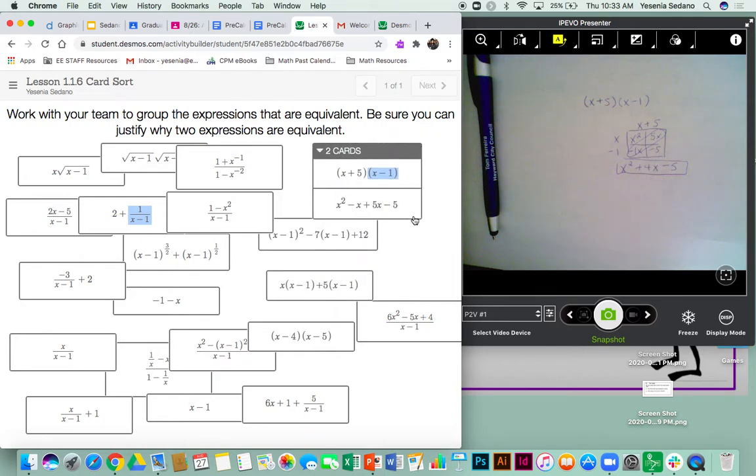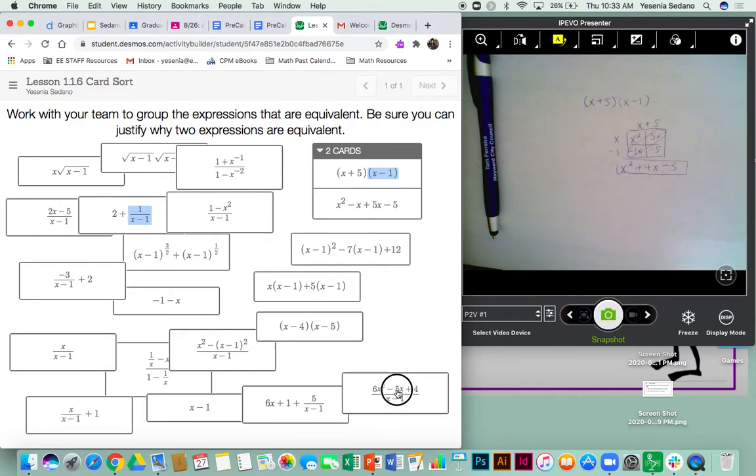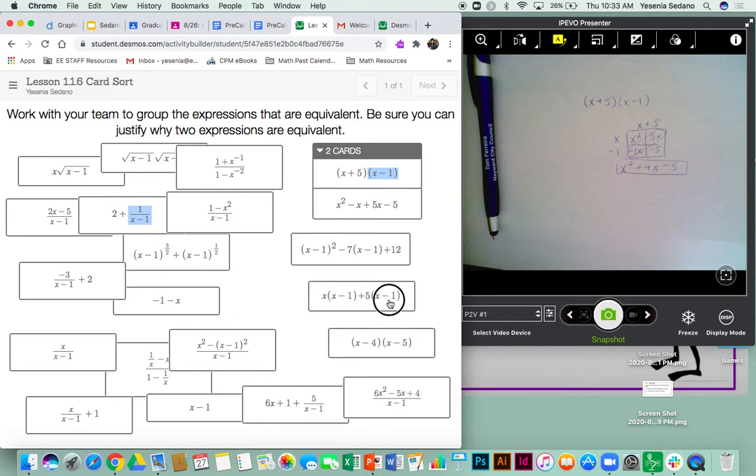The next one that I'm going to show you, I mean, you could do this one. What you would do is box method right here. You would distribute here, and then you'd add 12 and see what that gives you. You could also do the same for this one right here. And then there's this one. So I'm going to leave those alone now to let you all try to experiment with them. You could also feel free to send me pictures or anything like that for any of these.